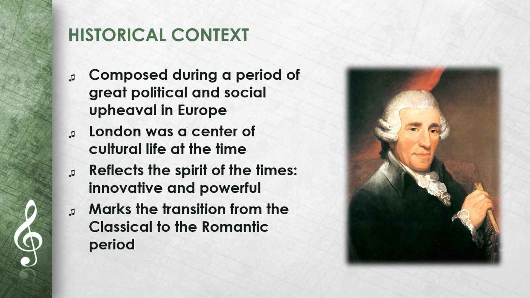The London Symphony was written during a period of great political and social upheaval in Europe. London was a center of cultural life at the time, and Haydn enjoyed great popularity there. The symphony reflects the spirit of the times. It is innovative and powerful, but also shows Haydn's deep roots in musical tradition. The work marks the transition from the classical to the Romantic period and points the way forward for symphonic music.